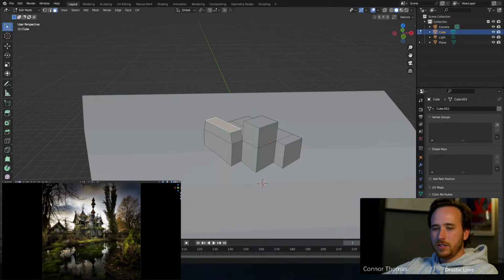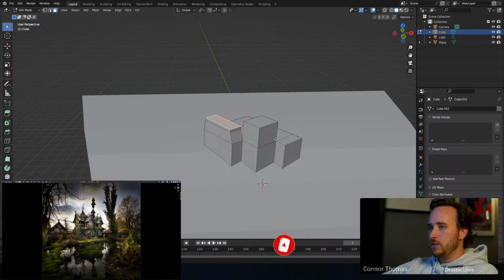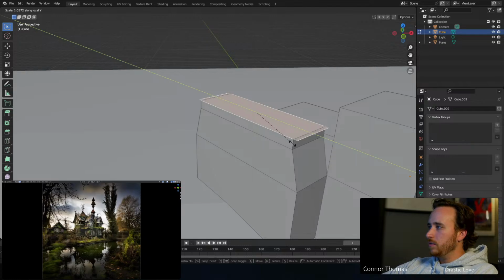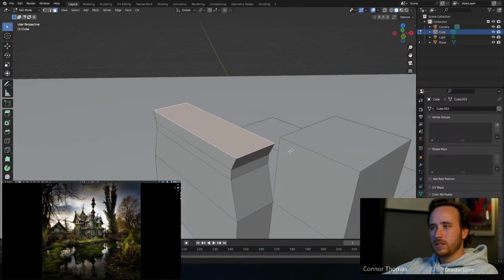I know some people like to use tris, but personally, just because I've always used quads, it would be hard for me to get used to changing my workflow. Although I have seen there are some crazy new plugins out now for Blender where you can remesh things pretty easily. So let's grab that upwards.